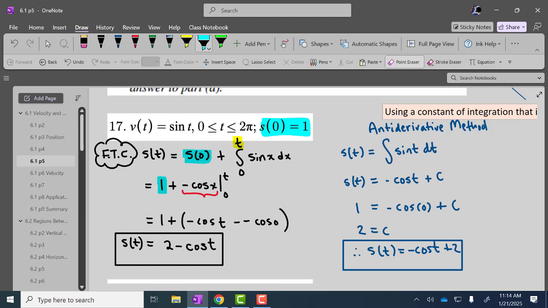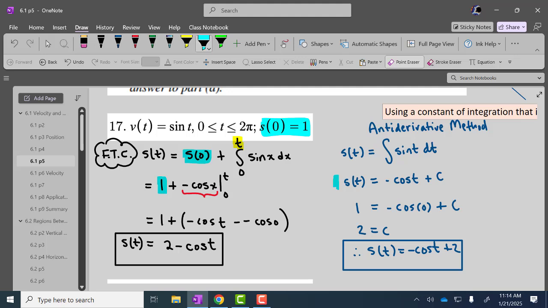How were you able to do the 2 equals c to get to the same answer as the fundamental theorem of calculus? This one? Yeah. So this is equal to 1, and then we add it to the left side and get 2, and then we plug it back in right there. Oh, okay. We come back to that and substitute it in. Got it, because c equals c. Just like that. Make sense?